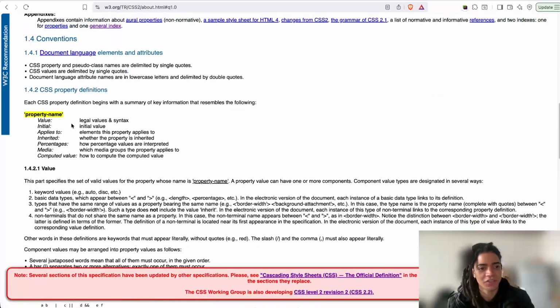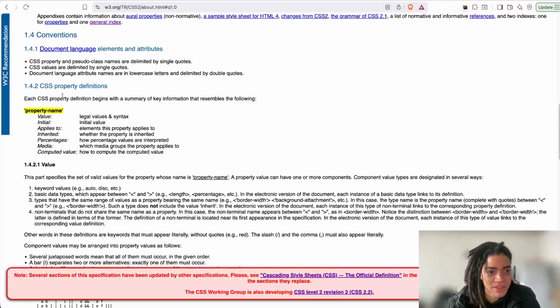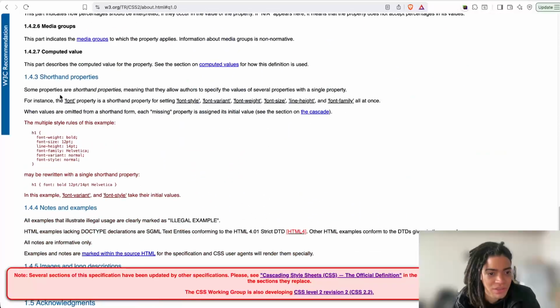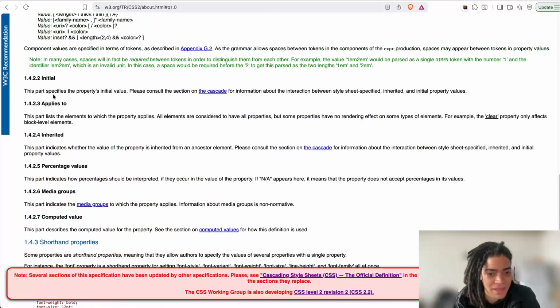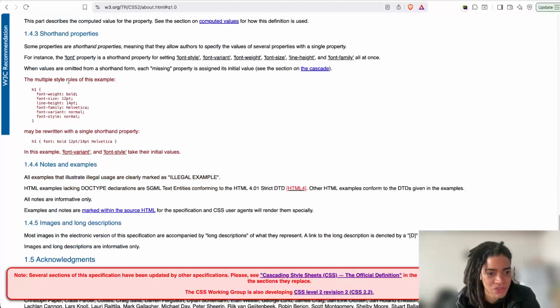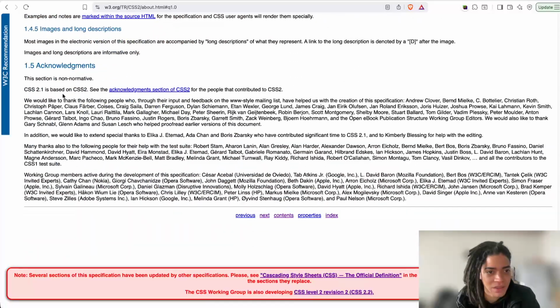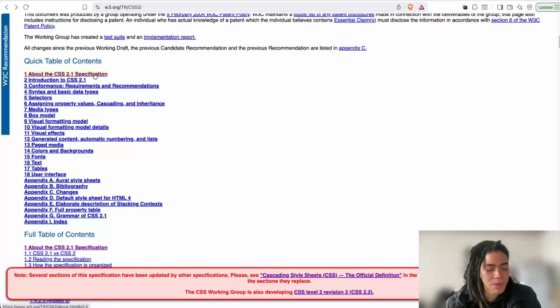So it's important to understand what CSS is. Let's go with the foundations, right? Conventions, shorthand properties, nodes, and acknowledgments. Again, pretty basic stuff here.